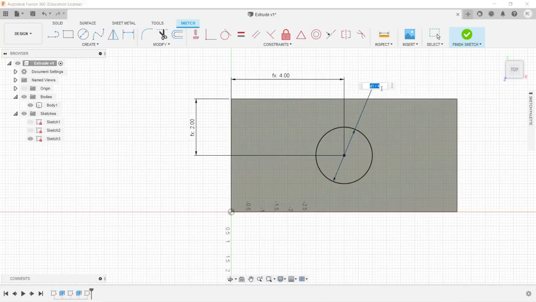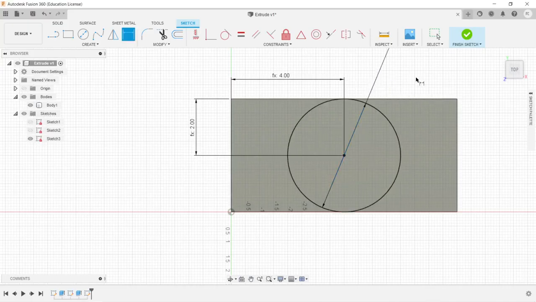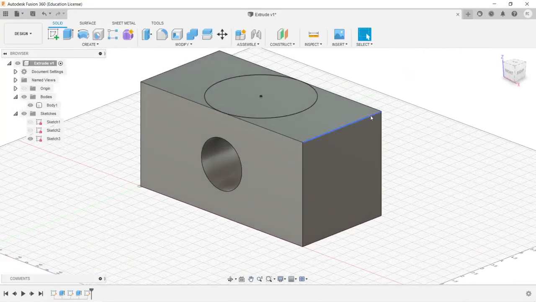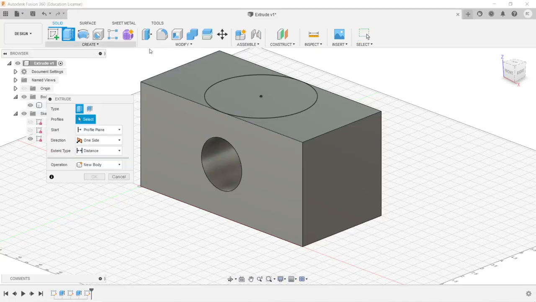You know what? I want to change it. I want to make it a bigger circle. So we're going to go ahead and do D1 divided by 2 to make it really quite big. All right, and we're going to click Finish Sketch. Now we have this larger circle on the top, and we're going to do one last extrude here. We're going to click Extrude.